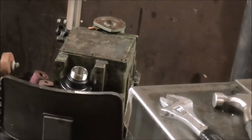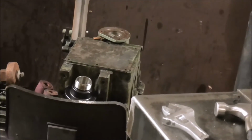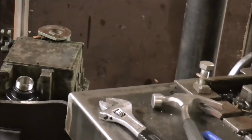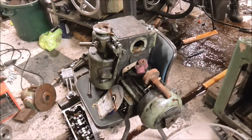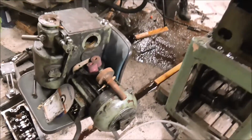And then I'm gonna make a quick fix to the pulley, the worn pulley hub, and then reassemble the gearbox. I have also new bearings for the shaft that I took out and a new oil seal. Those will go in, and then I must figure out a way to get the gearbox assembly back to the lathe frame, which is here. And the problem is that this unit weighs maybe 100 to 200 kilograms.